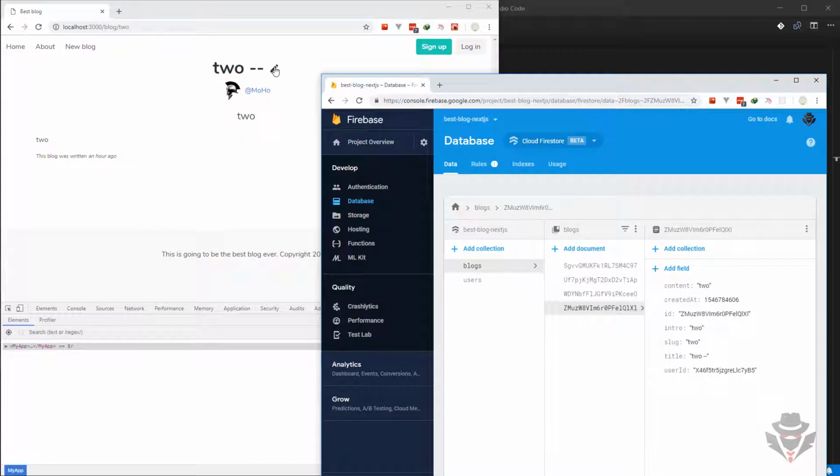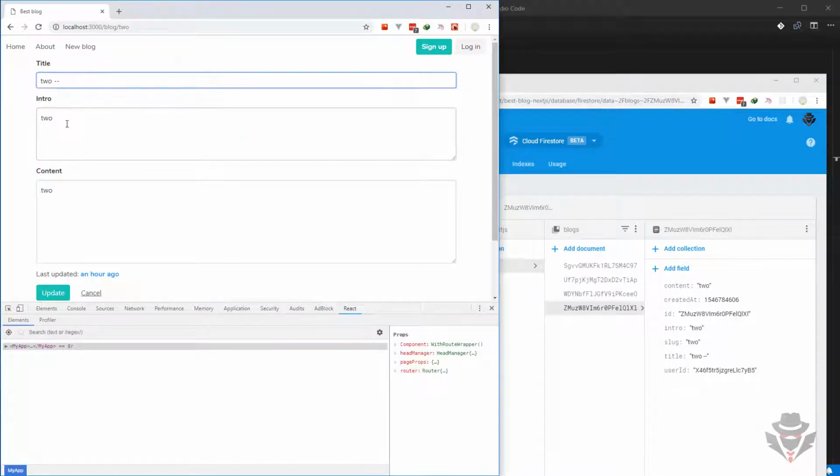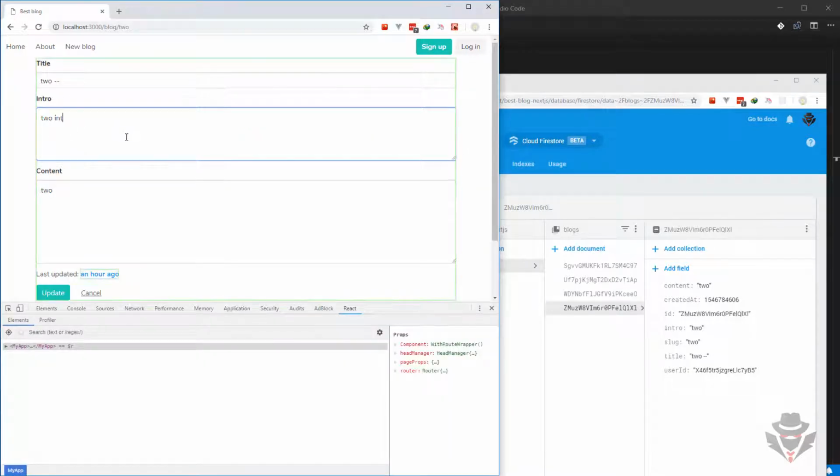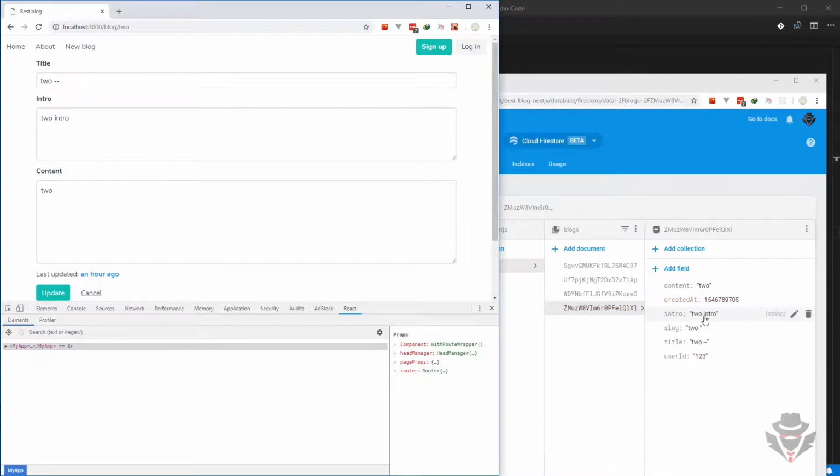And of course, if I come here and change the intro to 2 intro, we should see the changes in the intro. And if I press update, we are seeing the changes there. And this is it. So we have update, we are using rebase, and our code looks much simpler now.